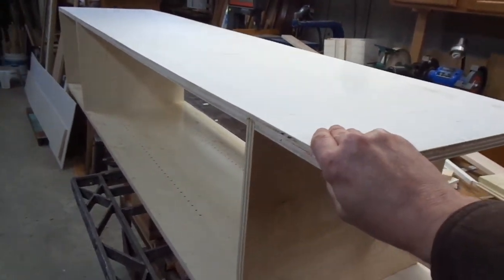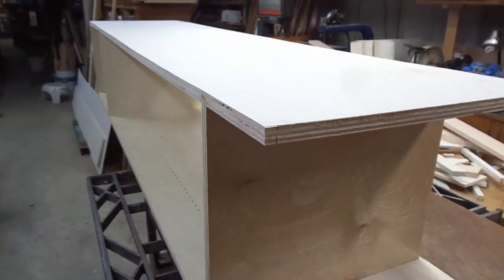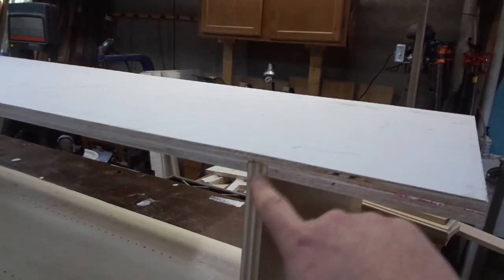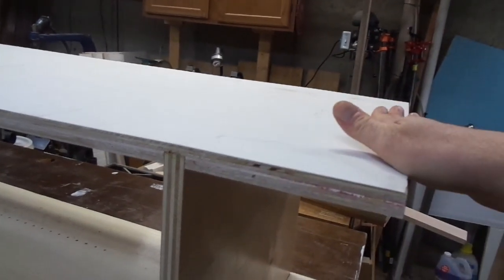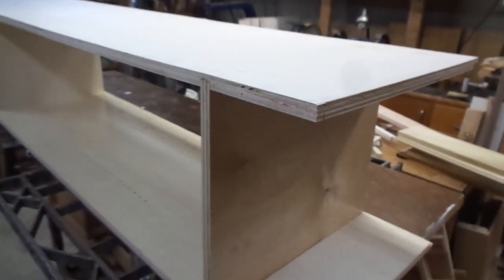Came out good. It is really solid and rigid. And this board actually came out pretty straight. I think what happened is when I glued it, these fibers expanded and it caused this to curl up. And I think my putting the weight on the end kind of bent it down. And then as it dried, maybe it was a little straighter than it might be otherwise.